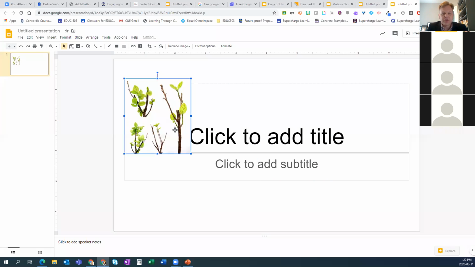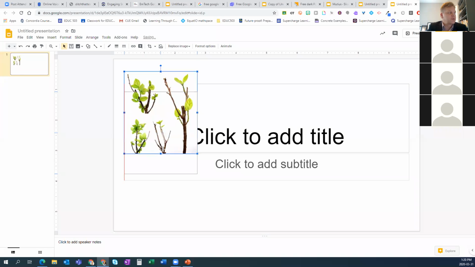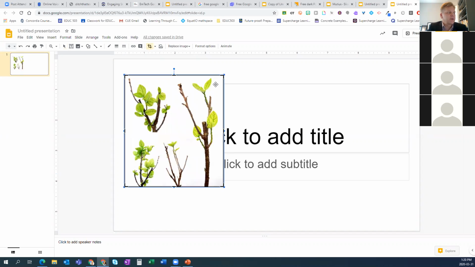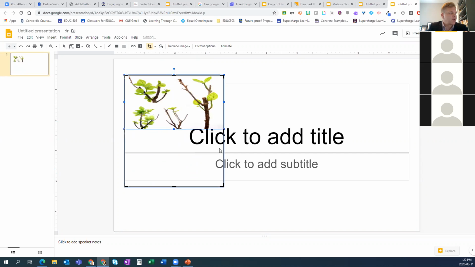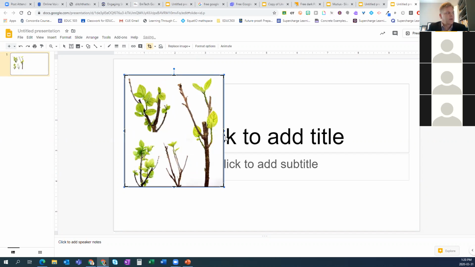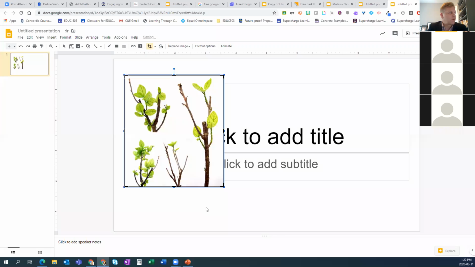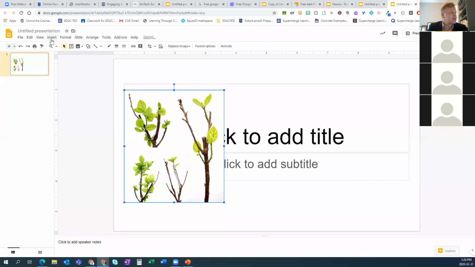And once you have the image on your screen, you can rearrange it, you can rotate it, you can resize it as you choose. If you ever need to crop off a certain part of a picture, double click. See what happened? I'll do it again. Double click on your picture. You see these cropping tools now that I use them and drag. I can crop out certain parts of the picture that I don't want, okay? So that's what the crop tool does. It just crops out certain parts of the image that I don't want. And you may have seen this before. So images are really handy things to bring in onto your slides. Very easy to use that.